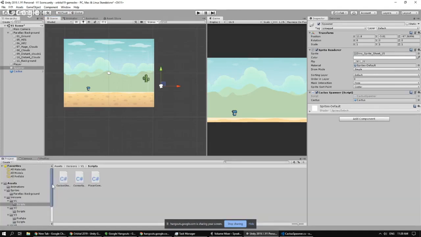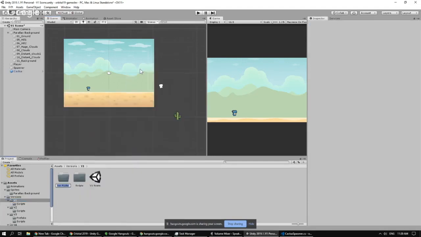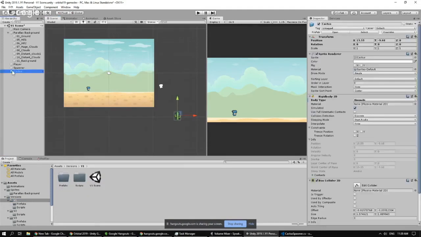Okay. Now one thing that we could do with our cactus is that we notice that there's a cactus in the scene, but we don't really want it. What we could do is actually create a copy of this as a prefab. So the idea is that a prefab acts as a template of a game object that can be reused in your scenes. In order to do this, we can drag it into the project window. And I normally create a folder for this. It's called prefabs. I take the cactus, I drag it in here.